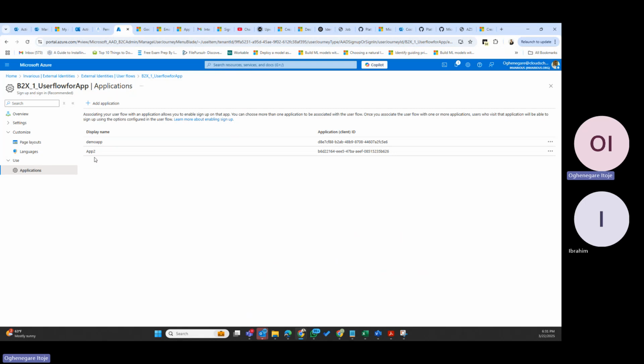So I have those applications there already. So basically that's how you add the application. Applications can be signed up for using that particular user flow, basically.